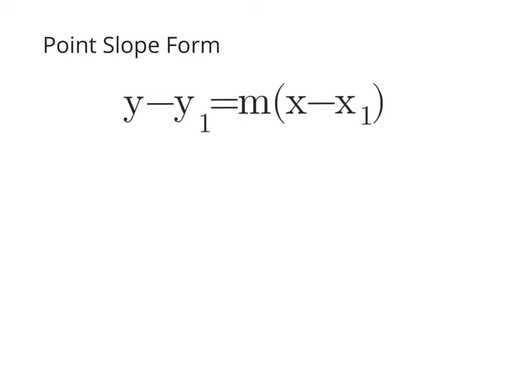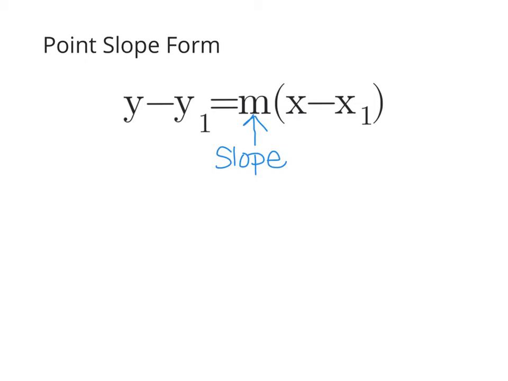Okay. So hopefully you're ready to take in my favorite form, point slope form, for equations of the line. Now, I've said mathematicians are not super creative. So the name point slope form is because in this equation we see a point and we see a slope. So let's identify which is which. Let's begin with the slope. And the slope is just like the slope was before. So the slope is still m. My slope is represented by the letter m.